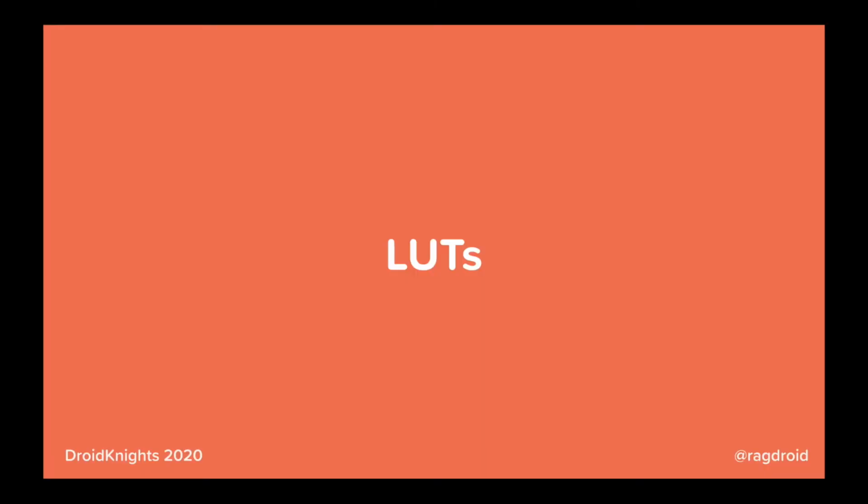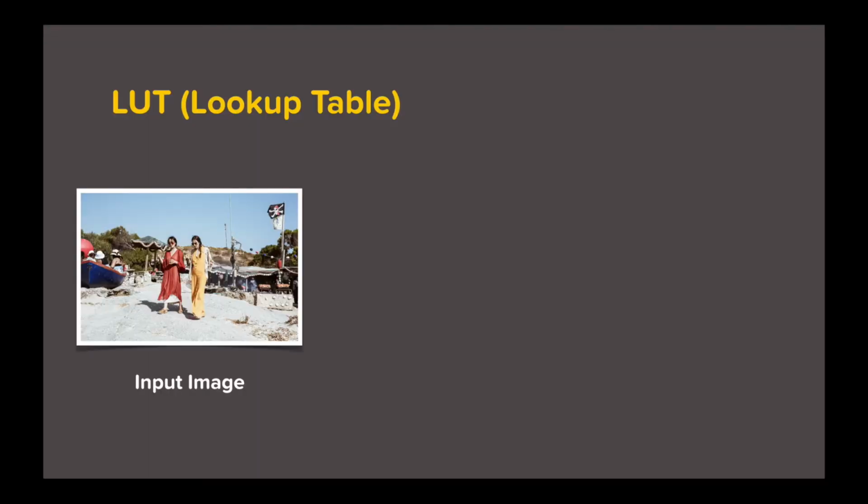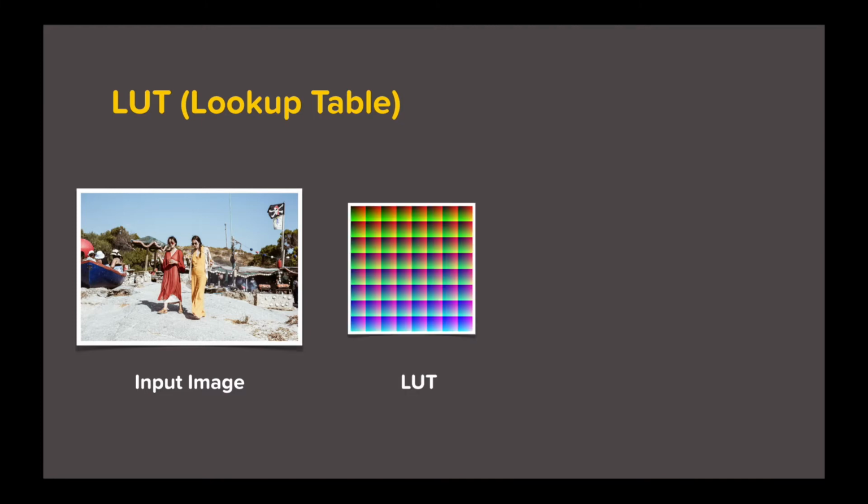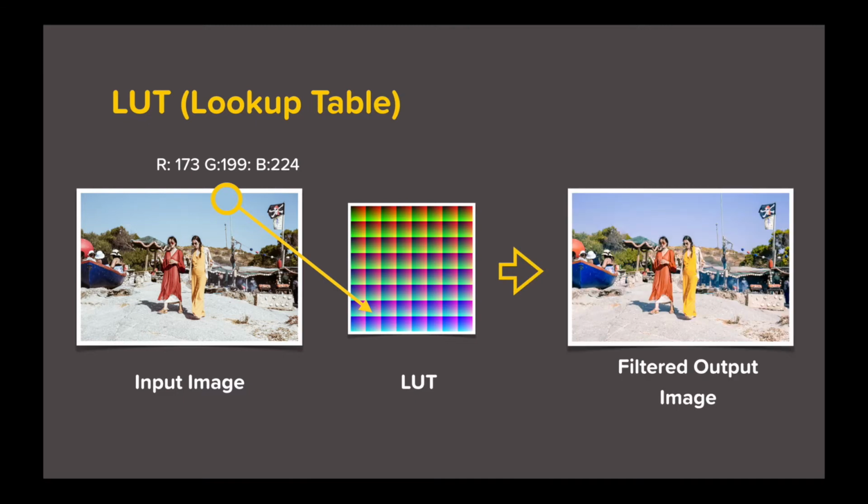And that is when we come across this different route of using LUT, lookup tables, instead. So what are lookup tables? Given an input image and given a lookup table, for each pixel in this input image, what we're going to do is, for example, take this pixel and look it up in this table, and this pixel is then going to map to this different pixel. Finally, we're going to do the same thing for all the pixels in this input image, and we'll get a filtered output image.